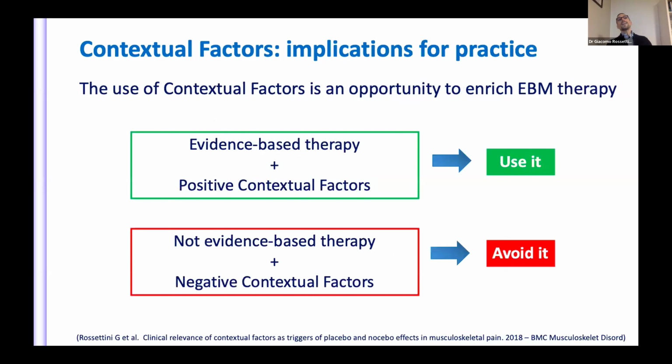And so, trying to pull the strings of this speech, what might be the implication for clinical practice? The use of contextual factors should not justify pseudoscience, but represents an opportunity to enrich evidence-based therapies. From an ethical and deontological perspective, as healthcare professionals, it is our duty to ensure that our patients receive the best evidence-based therapy enriched by positive contextual factors. Instead, we must avoid the use of non-evidence-based therapies and, above all, not offer contextual factors negatively.